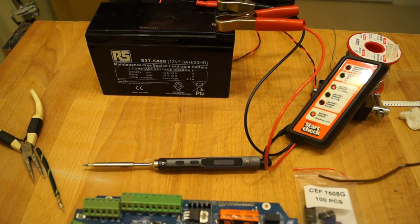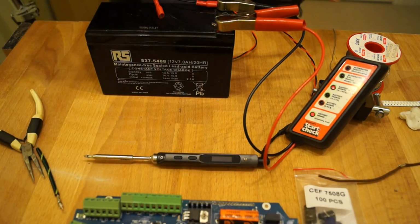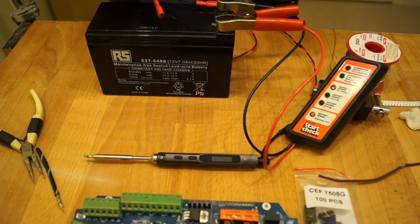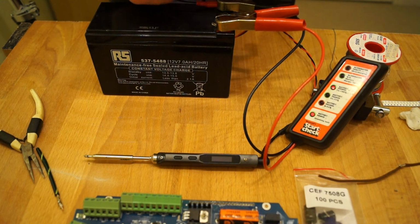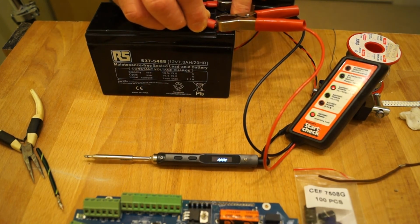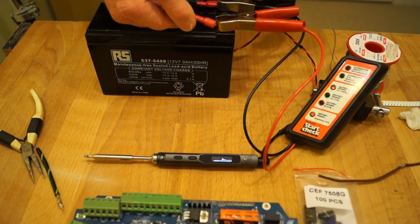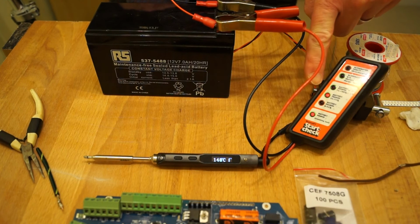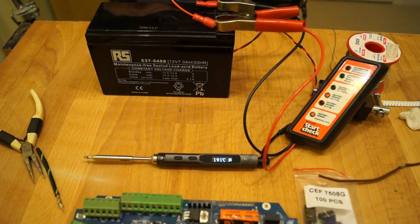I'm quite curious to see exactly how much impact this iron has on a battery. Here it is sitting here in a steady state doing nothing at all. The soldering iron isn't connected, as you can see down here, and it's showing 75 to 100% charge. So let's connect up the iron and see what happens. Right, here's the iron, switch him on, and it drops it down. As soon as you get some heat into the iron, it does actually drop it a little bit.